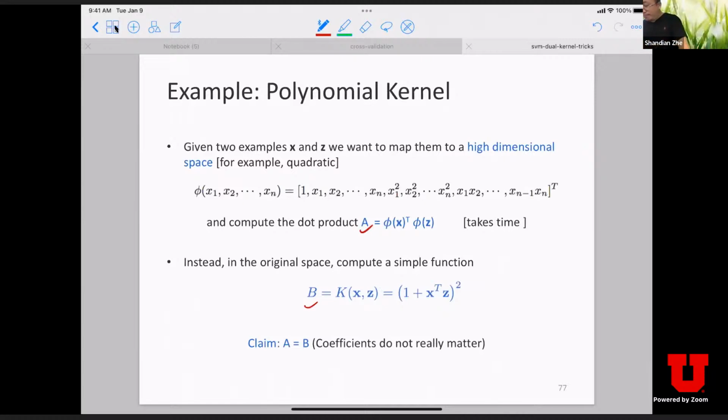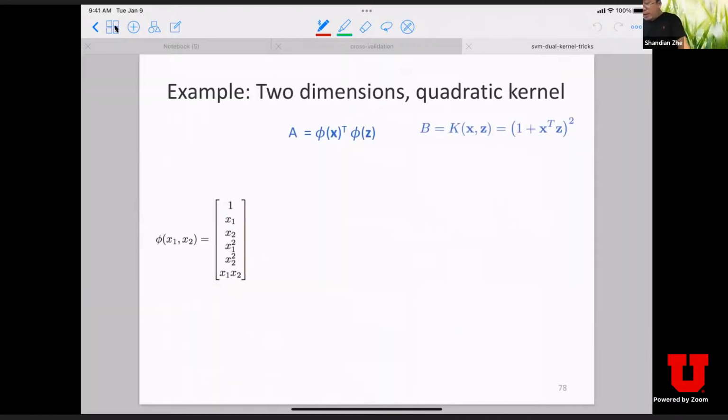So now let us check why the results of A and B are equivalent. I'm going to use a two-dimensional vector to showcase that, but it can be generalized to n dimensions. Here's x, defined as x1, x2.